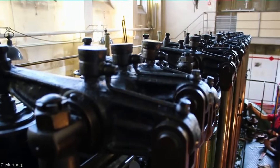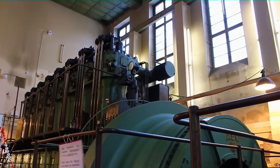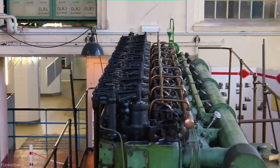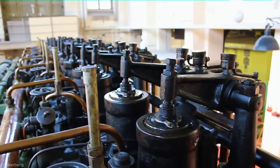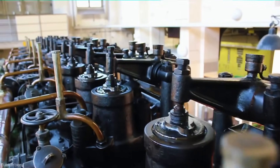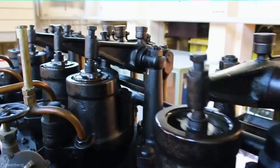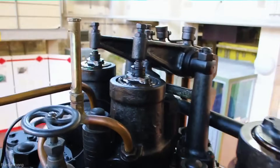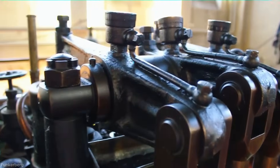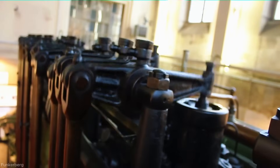The Deutz VMA-266 is a powerful 1,000 PS, 8-cylinder, 4-stroke diesel engine built in 1937 by Humboldt-Deutz. Originally used to power a 6-kilovolt AEG generator for broadcasting, it is the last operational engine of its kind worldwide. With a 664-litre displacement and dry sump lubrication, it weighs 56 tons. Today it is preserved and demonstrated monthly at the Koenig Wusterhausen Museum.